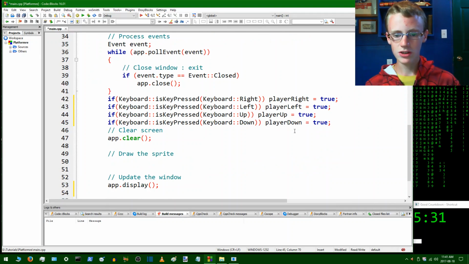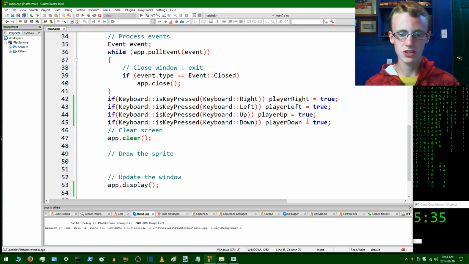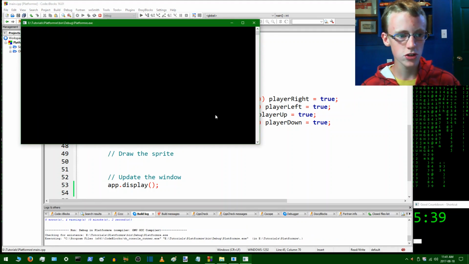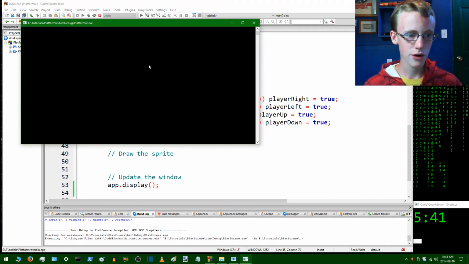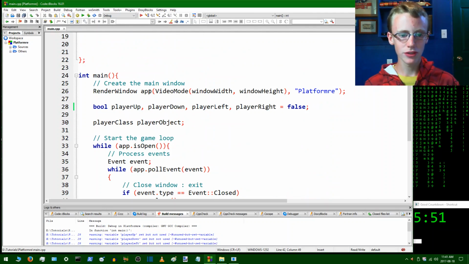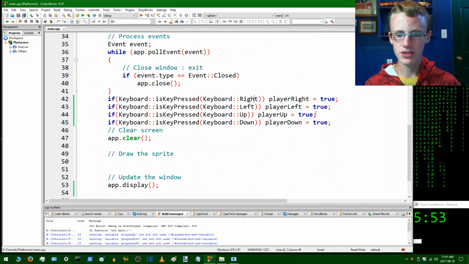So now this here is logging the keystrokes. See, this here is testing if something is happening. So we'll just run this quick second, make sure we have no errors. And nope, no errors as far as I can see. It's just taking a while to compile here. Yeah, no errors.